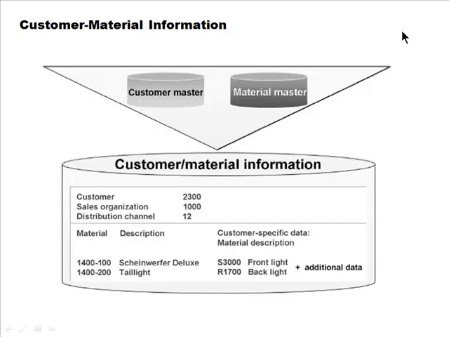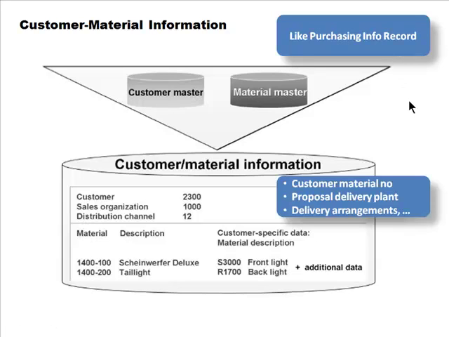Okay, this is customer material info record, which is just like purchasing info record, except that now we are talking about the combination of customer and material instead of vendor and material. Now by the way, when you talk about purchasing info record, that is the term that is used. Sometimes in the question, if they get really sneaky, they may say vendor material info record or something. There's no such thing. Only purchasing info record. Just because there's a customer material info record, you could get confused. The two have the same concept, but they're named somewhat differently. So here clearly what you're trying to say is information that is specific to a combination of customer and material. It's just like purchasing info record.